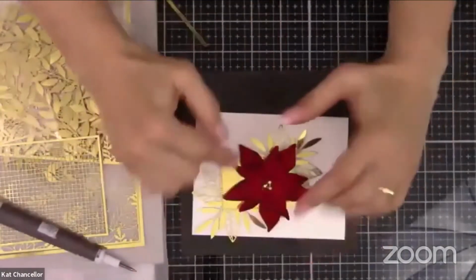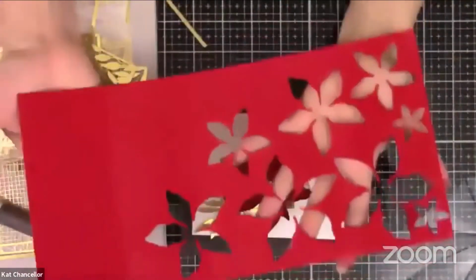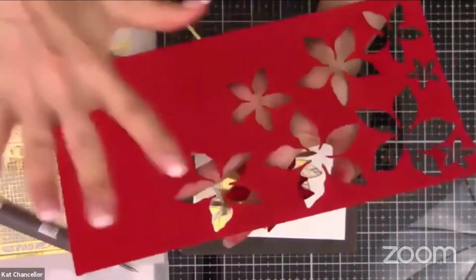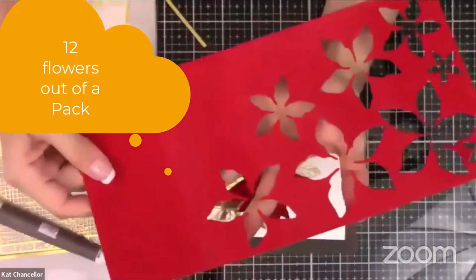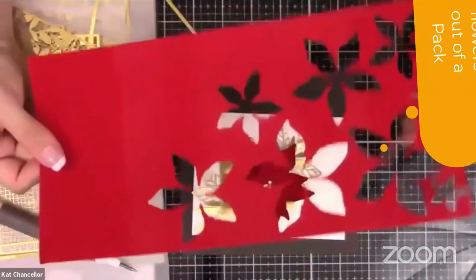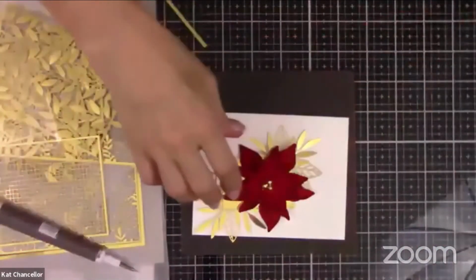Now, I will tell you, if you get the red velvet, you only get 2 sheets. As you can see, this is the half of the 12 by 12. So you get 2 12 by 12 sheets. I've already made 2 poinsettias. I could probably make another one. So that's 1, 2, 3. You could probably get 6 poinsettias out of 1 sheet, which means you'd get 12 poinsettias out of a complete package of the velvet DSP, because you only get 2 sheets. Okay, so keep that in mind.